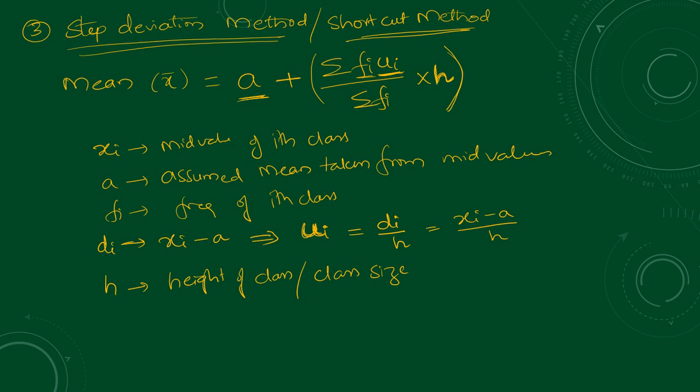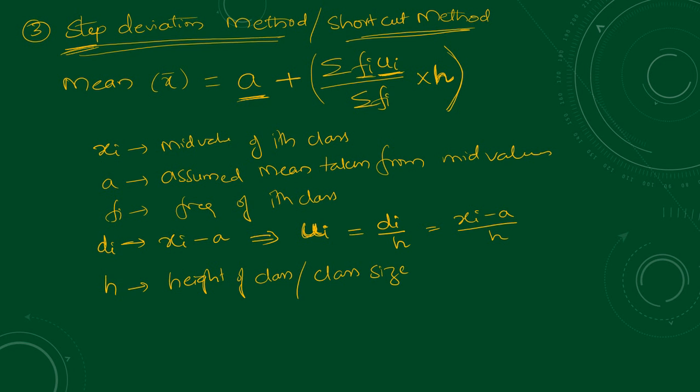Okay, so in this particular method, why are we calling it the step deviation method? You know about steps. To go up to a house, what are you going to do? You need to climb the steps, right? Steps will be uniformly distributed, right? So here also we are going to get the values in the form of steps. While doing the problems, you can clearly see what those steps are. There I will be recalling what these steps meant.